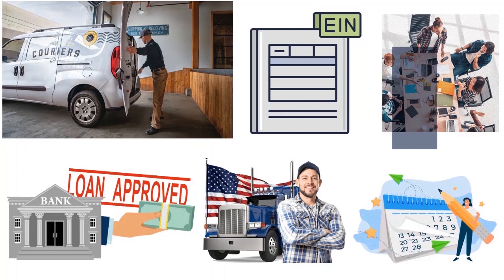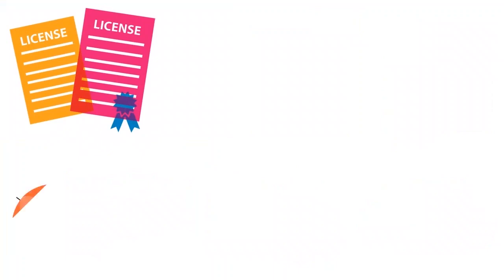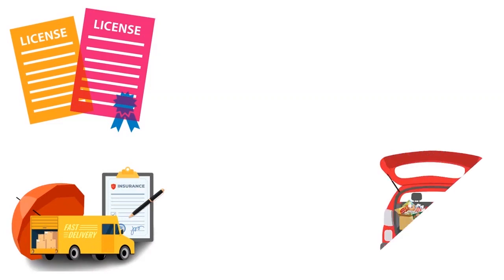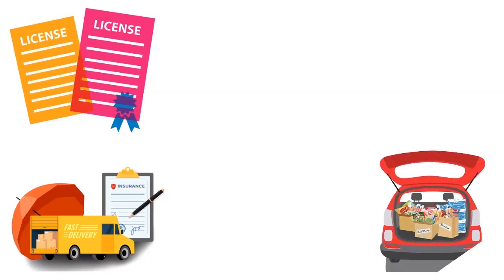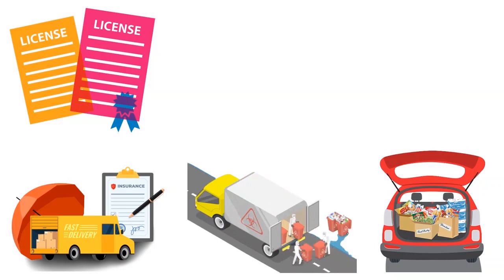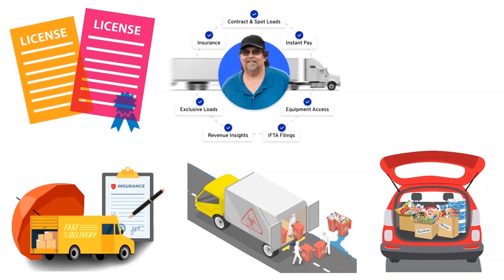It's important to have things like your business licenses. Make sure your insurance is up to date — especially if you are loading niche products such as perishables, if you're doing reefers or refrigerated loads, or if you're hauling hazmats. And if you're doing interstate OTR, you know you need to have authority. Those are things you need to be really up to date with.